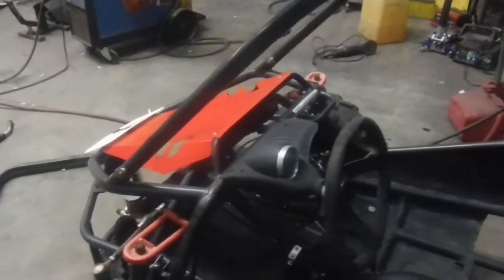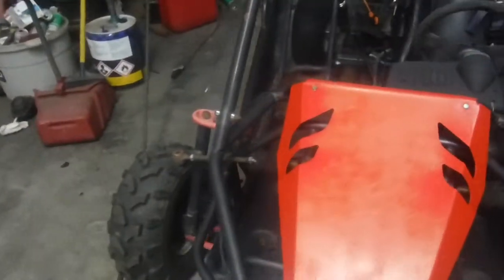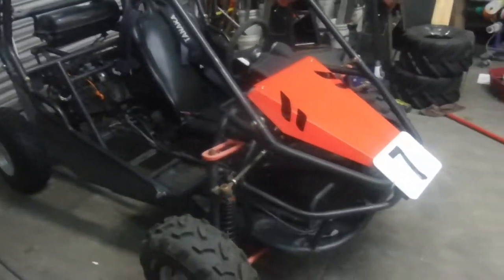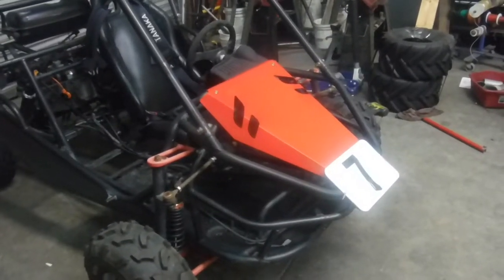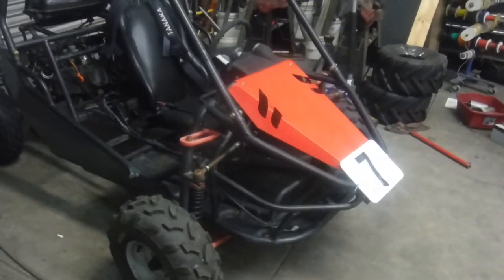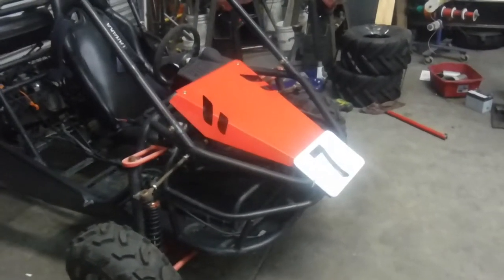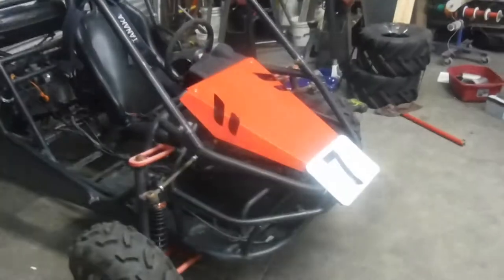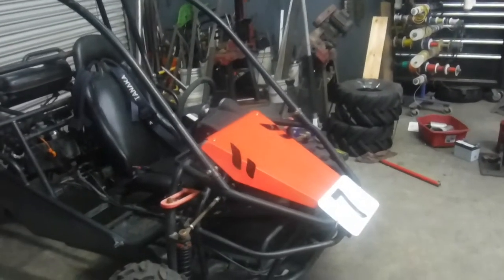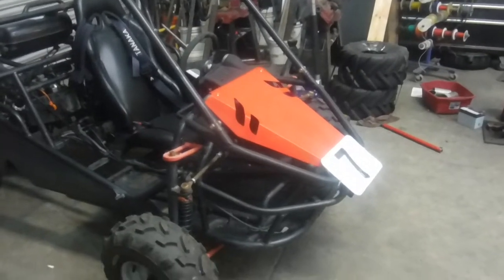As far as the front, what we're going to do is put the wheels out in front of it. If you guys have paid attention on the J.D.'s Custom Buggies YouTube channel, we actually did something similar with the Carter Talon. So we're going to lop off the front end. I am going to try and incorporate the hood into the build because I think the hood is cool and it makes it unique to American Sport Works. I don't know yet as far as the location of the hood or how it's going to change — I haven't thought that far ahead.